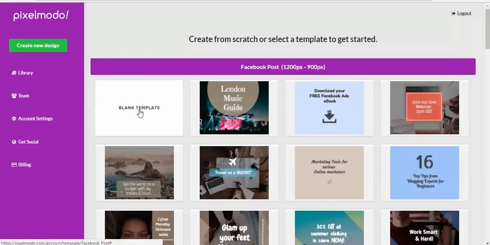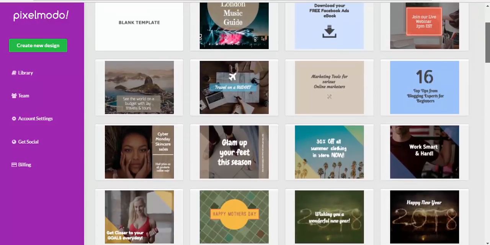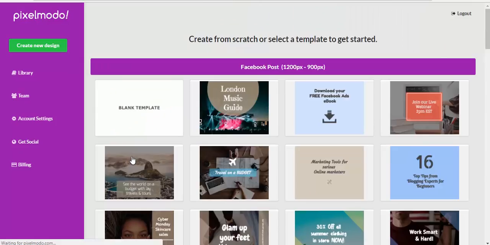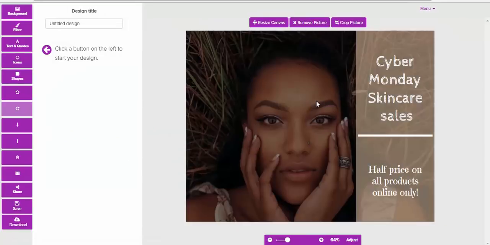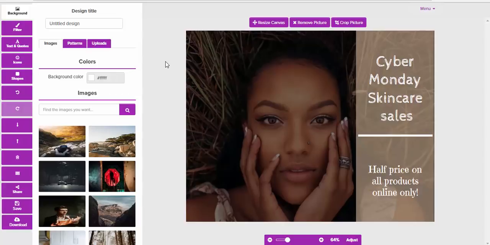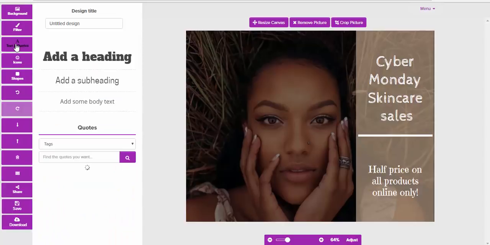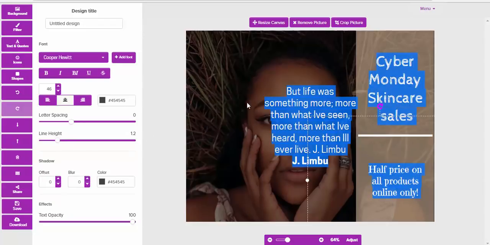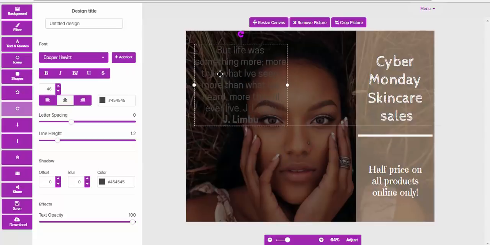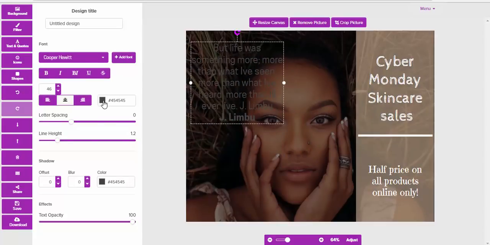And so you can either go with a blank template, or you can choose a template from the library. So why don't we go for, say, this lady here, and then you can start the design by clicking the button on the left. So there's no need for a background here because we've already got the image set up. But what we can do again is we can, for example, add a nice quote to this. We just need to be sure that it's going to be visible. So let's make that white.